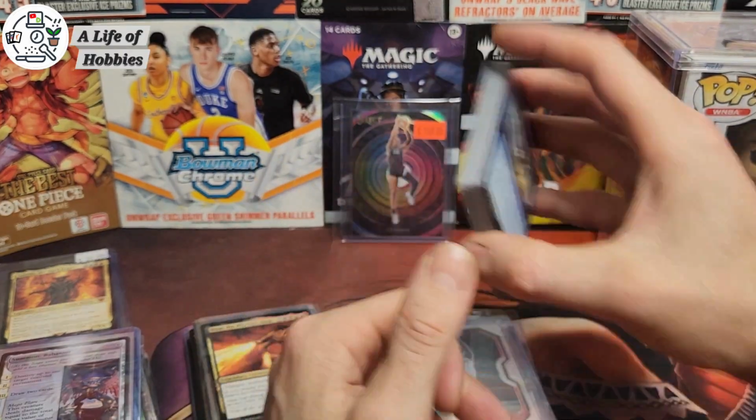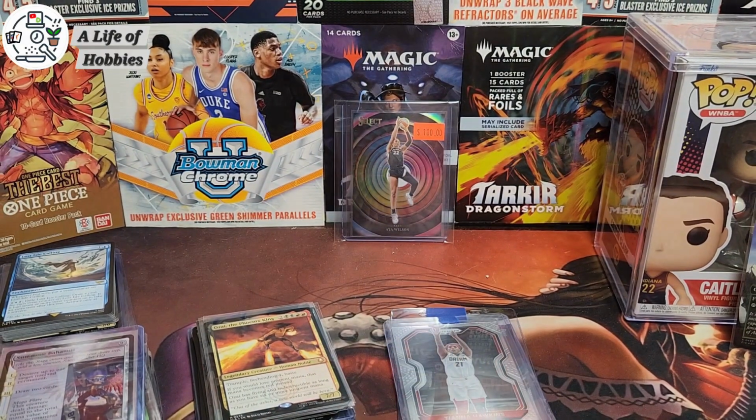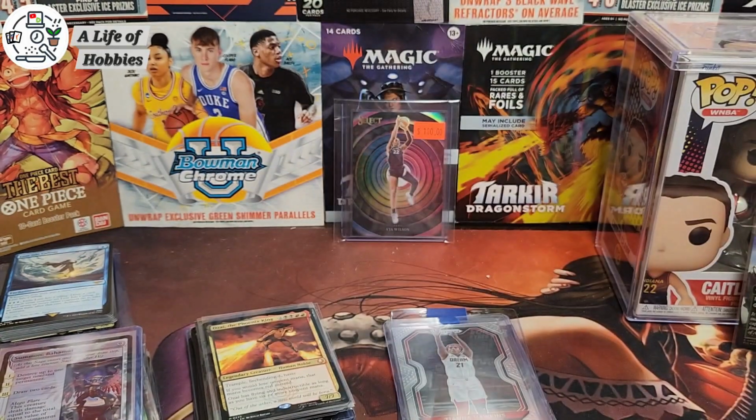So, a whole bunch of cards there. At last count, I needed 51 cards to complete the set, and I think I have now about 10 left to go. So, some point here in the very near future, the rest of those will be in, and we'll have the Lord of the Rings base set completed.